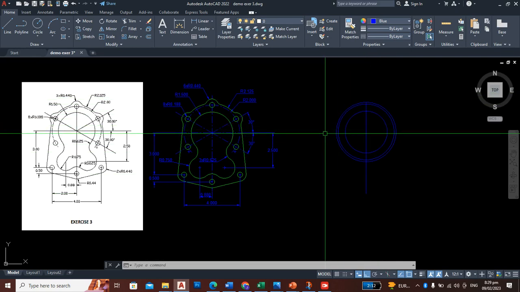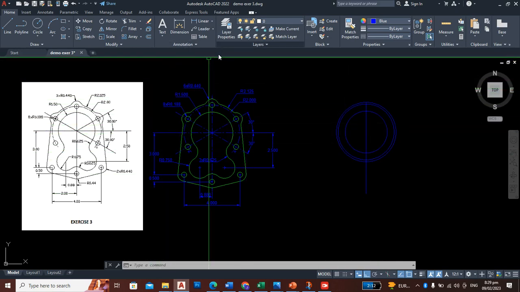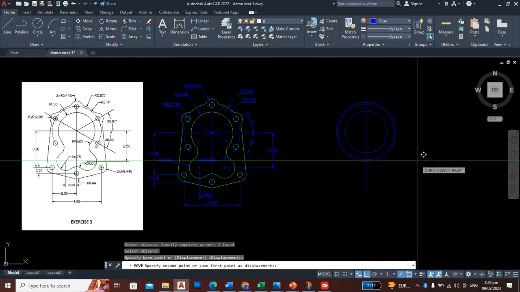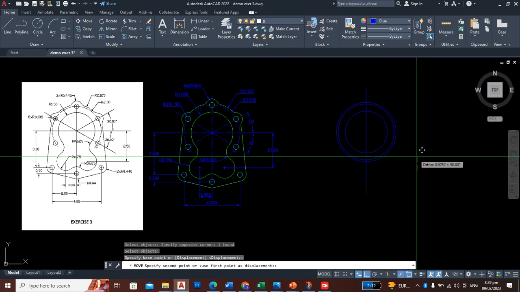So this is what I do. Again, move, select this. I can pick this part here and click and move going up.